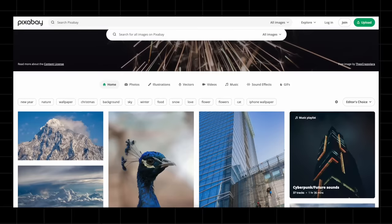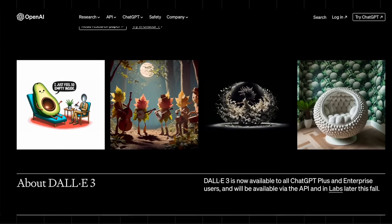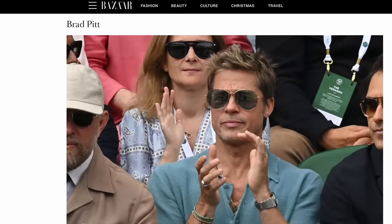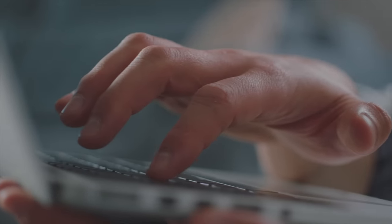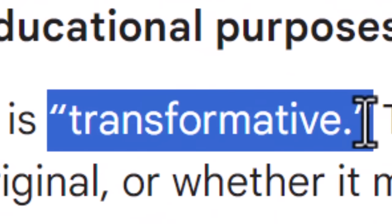Your YouTube Short will need three basic elements: visuals, voiceover, and some background music. The research begins with the visuals. Royalty-free image sites such as Pixabay are a good starting point, and there are at least a dozen AI tools that can help you generate appropriate visuals with the right prompts. But for content that relates to famous people, brands, or events, you're going to have to get more specific with your Google search, and this is where you need to start considering the copyright implications. The heart of your content can't just be lifted from one source — research multiple images, and you will be adding a voiceover with commentary or story on top of it. All of this is going to make the content transformative, adding a new expression, opinion, and meaning to the original content, therefore making it fair use.